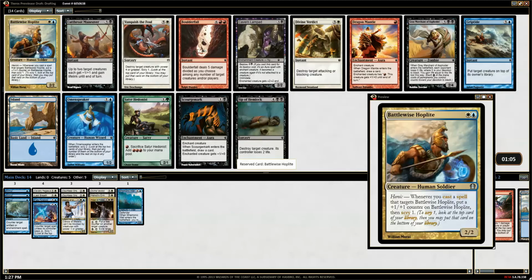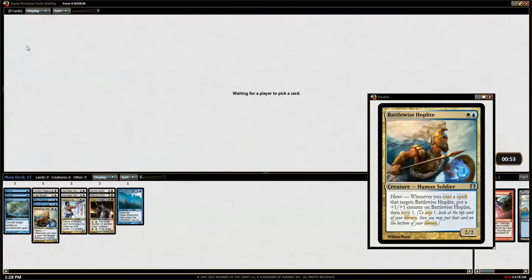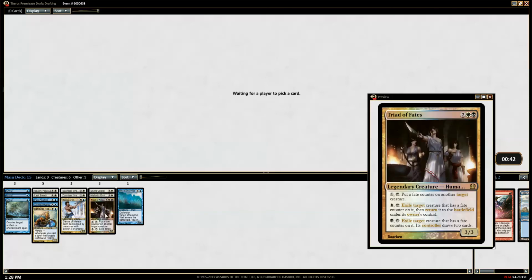There's our Battlewise Hoplite. And there's a Divine Verdict, and a Griptide and an Omen Speaker. But we want this Hoplite absolutely. It's a foil Triad of Fates. It probably was not the best pick. There weren't great picks in our colors, but it's a foil, and they're awesome looking. And the Fates are awesome anyway. So, how could we not?